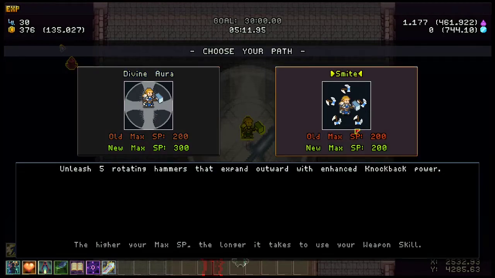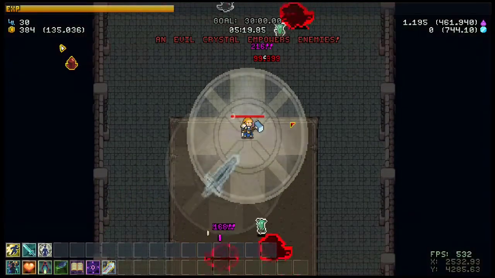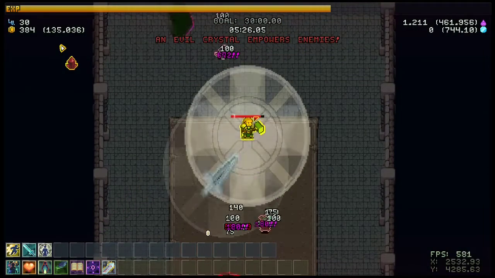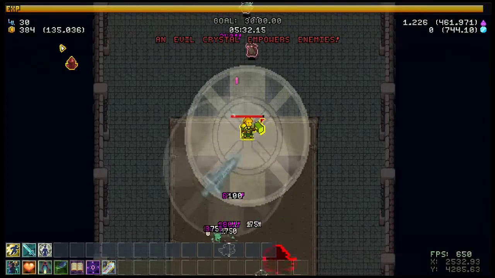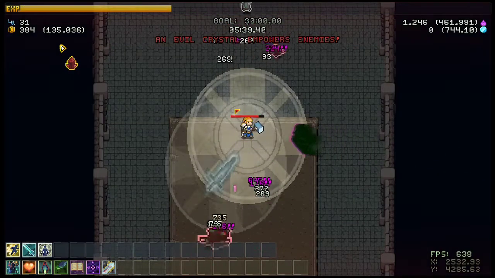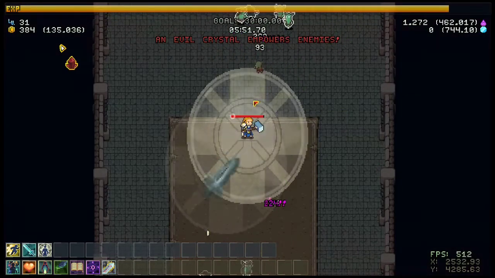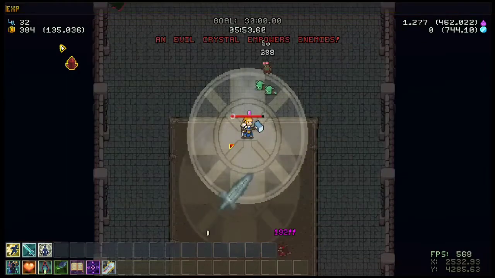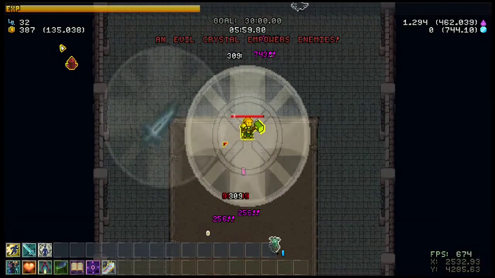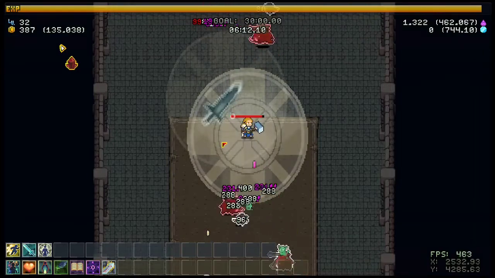Smite is really strong, but I think for this specific challenge, Divine Aura is always going to be the best choice. As you can see, for the most part, your HP is just going to be going down slowly, but one of those ghosts is going to be coming in whenever you're close to half. For the most part, you're not going to be getting touched by too many enemies. With the new Crusader's damage in general, you do significantly more with that aura, so you're much stronger and don't really have to worry about too much.